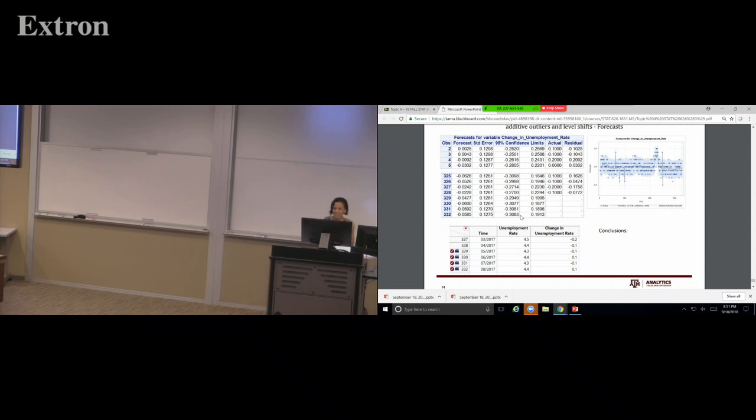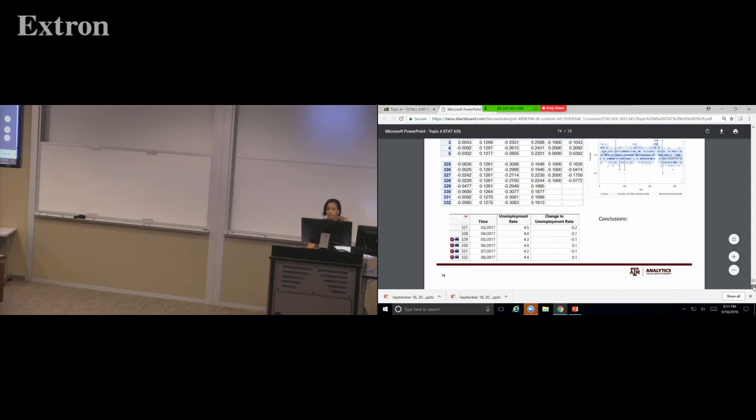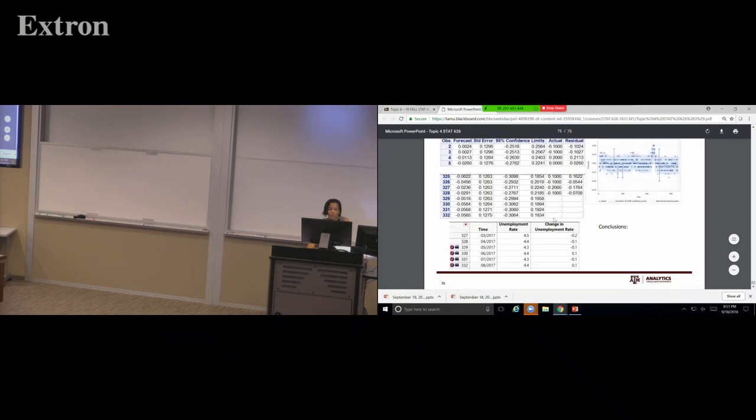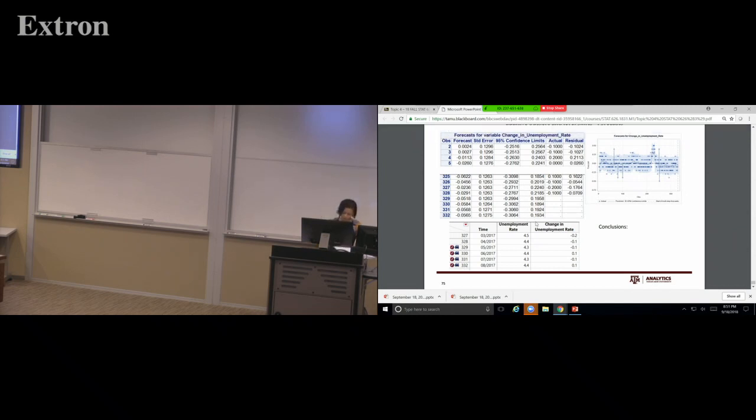It's not the best, but it's okay. So they lie within the confidence limits. This is for an ARMA 1-2. For the other model, the ARMA 2-1, you'll see the forecasts for observations 329 through 332. Similarly, the truth lies within their confidence intervals. The take-home message from the ARMA 1-2 and the ARMA 2-1 is that the performance of these two models is very, very similar. So if you just had to pick, go with the lower AIC, the lower SBC.